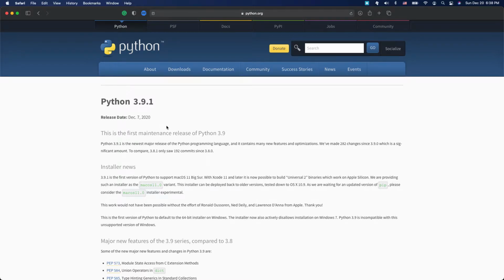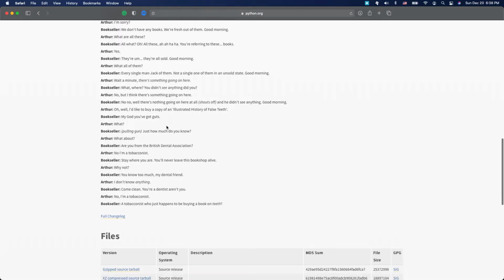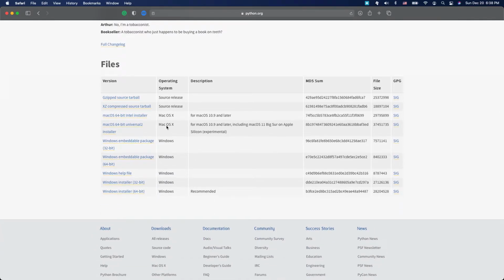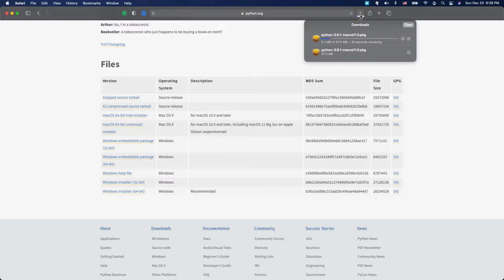In the future, when you are watching these videos, there may be a newer version, so choose the latest version. Okay, so now where to download it? Scroll down. Okay, here. I guess one of these files. I will look at the description, which says for Mac OS 10.9 and later. This is what I need, so you should download the version that fits your operating system. Okay, so download, and it's not taking that long, though it depends on your operating system and the internet connection you have.